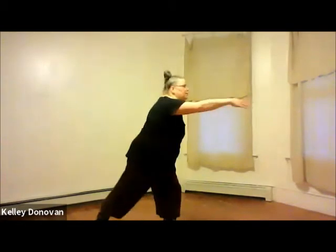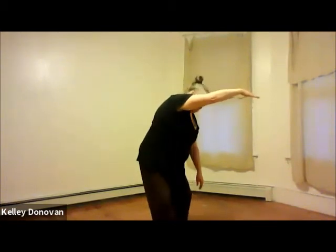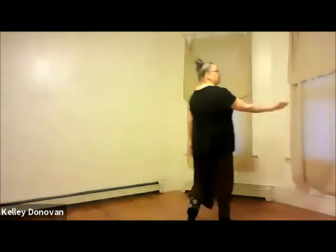And here's where we steal Mark Morris's move. This leg goes back as this arm comes forward. I'm gonna do it from the side view, but it really is facing front. So we're here, and we're gonna try to do almost like doing the limbo under your arm. You stay bent on both legs. Get back a little bit. You stay in plie, you stay low, and you come up at the very end so you don't fall over. This is a tricky one.